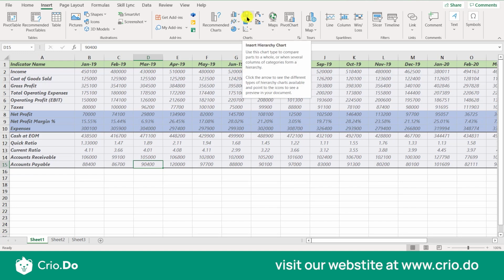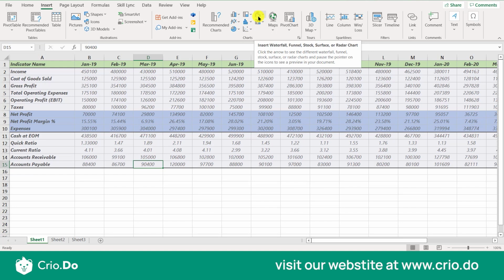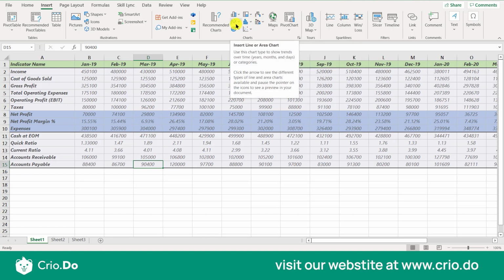Next, we have a hierarchy chart, waterfall, funnel, stock, surface, or radar chart. We have the area chart, the statistic chart, the combo chart, and our favorite one, the pie chart, and the scatter one. You need to choose which view you want.